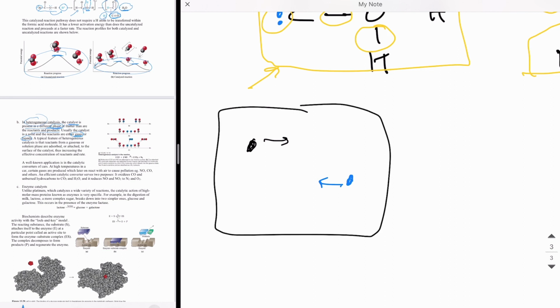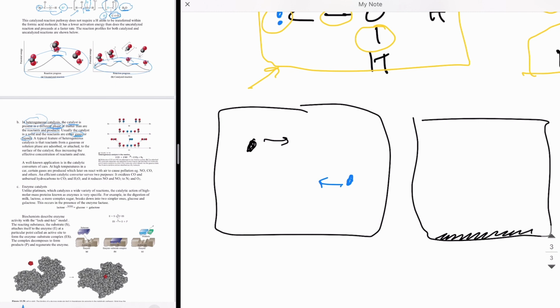Now, what happens when you put in a catalyst that is a solid? So here's some solid catalyst, and the catalyst is going to stick out like that, and it's going to pull down the molecules that are responsible for the reaction. Let's say the catalyst pulls down the reactant molecules. Now, because they get pulled down, the molecules are much closer to each other compared to when they were in space like that.